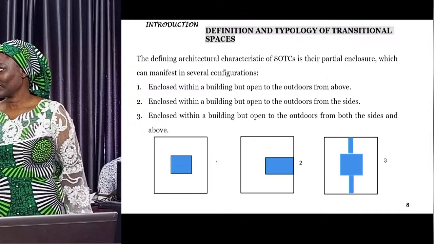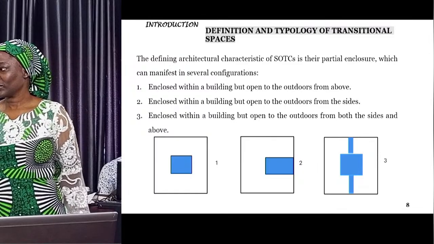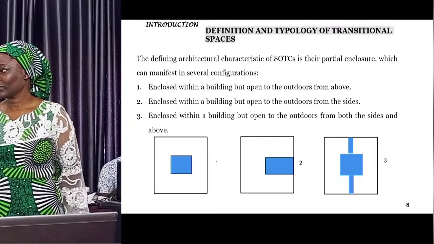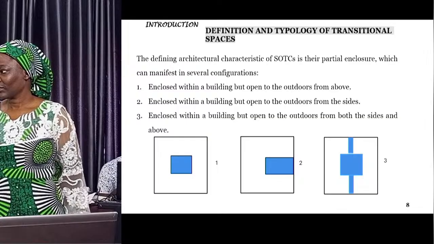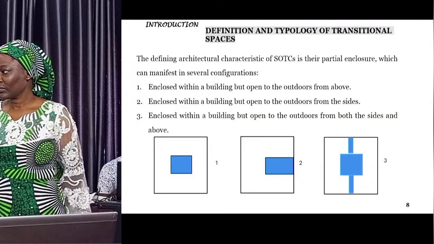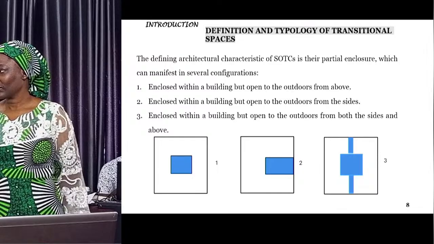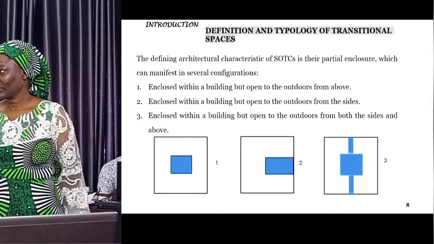Is it number 2? We need to define it in narrative and explain further, add sketches so that you show us at the end of the day, I'm handling 1 and 3, or 2 and 3. So that when you go to site, you are guided. That if it's not looking like 2 and 3, I'm not studying it. And then at the end of the day, when we look at your work and see number 1, we know that no, we are not supposed to. This is not a definition of semi-open. So you need to come up with what is actually a semi-open.